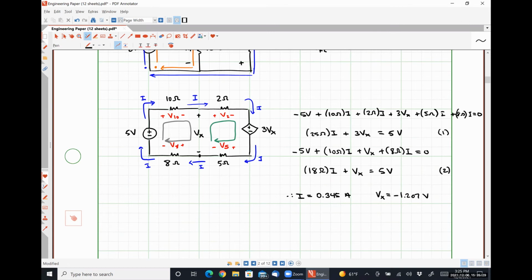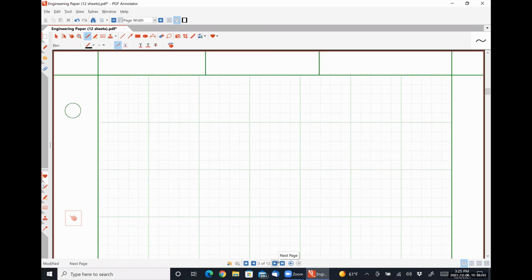All right. So the next thing that I would like to talk about then is Kirchhoff's current law. There are three different ways that we can represent Kirchhoff's current law, and they all mean effectively the same thing, okay? So I'm going to start by drawing a little picture here.